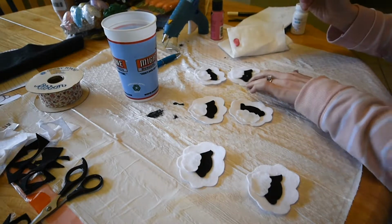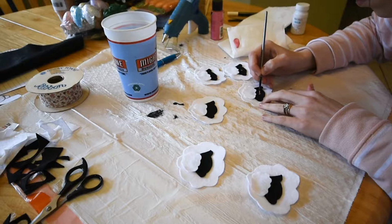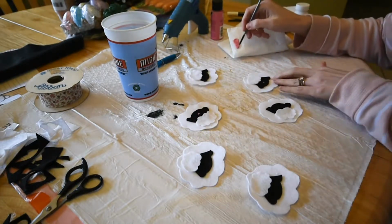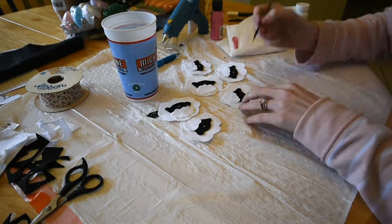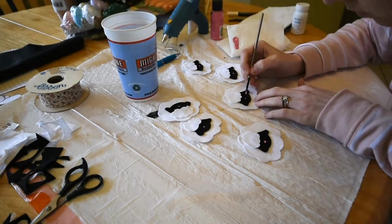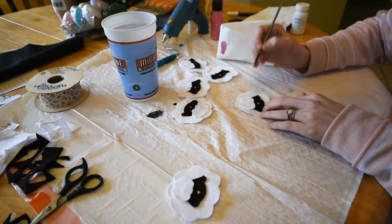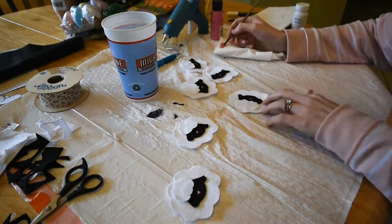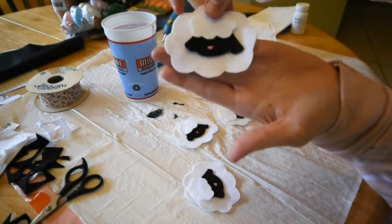And now I'm just taking some pink acrylic paint and painting on little noses. They kind of look like hearts or like a little V. And you want a couple layers of paint because the felt really soaks it up. And just going over them several times, kind of waiting for it to dry a little bit and then going back over so that it's really opaque.